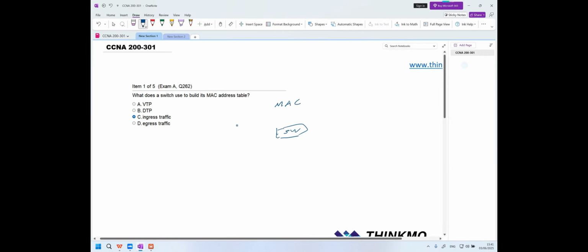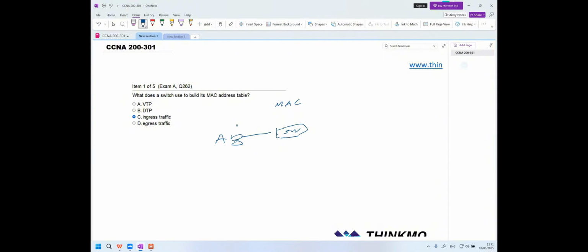For example, I have a host here, host A, and on the right there's a host B. Then host A sends a message, and the interface on the left side of the switch is called the inbound interface. After coming in, this message will first be recorded by the switch in its MAC address table. For example, it will record the binding between the interface and the source address of this message, and that's how the MAC table is generated. So this is based on the inbound rule.